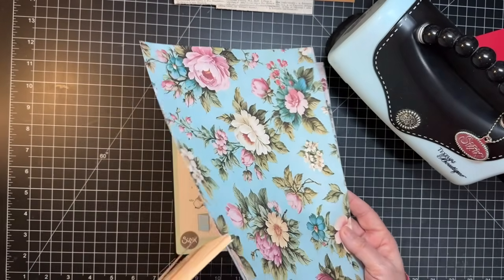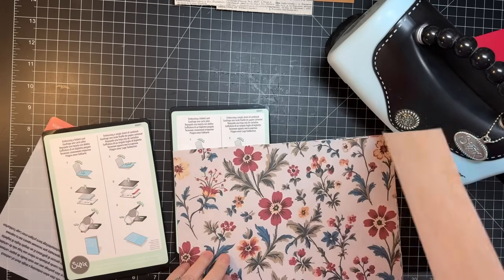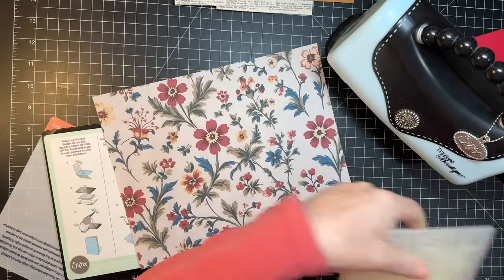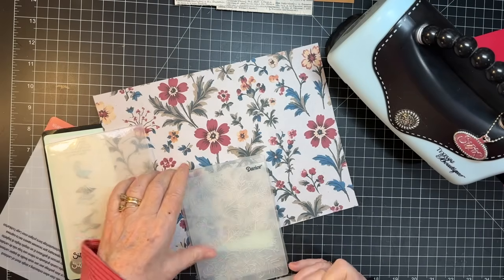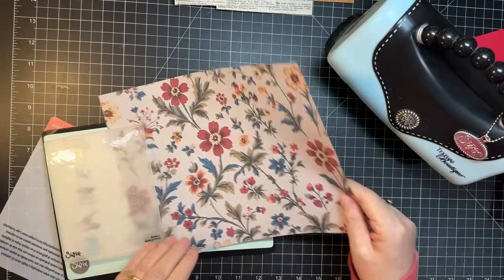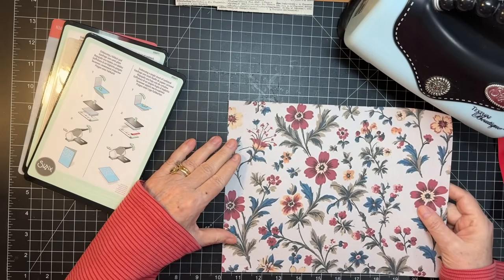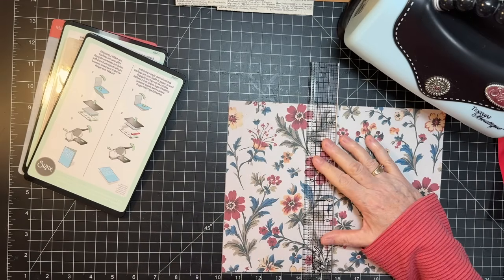So let's start with the copy paper. Whoops. And see what we get. Which one would I like to do? I think I might do this one. And I think I'm gonna go back to a floral one. Actually, I think that's a good one. Yeah. Okay. It's getting the award for most used. Okay, so if I have an 8.5 by 11, again, I'm gonna tear this at 4, right? Because I want it to fit in the pattern of the embossing folder.